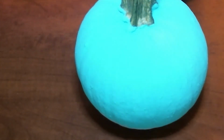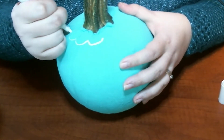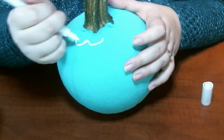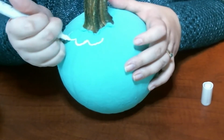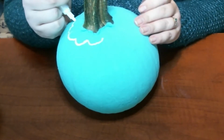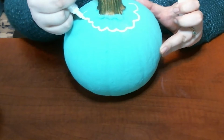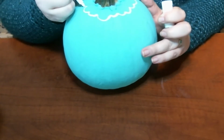Once I had all of it painted, then I decided to make kind of a mandala, I don't know how to pronounce it, look to the pumpkin. I got this idea from Pinterest. It seems to be pretty popular there, so I just started making random lines and designs. So I will let you guys watch that and then I will talk to you guys once it's done.